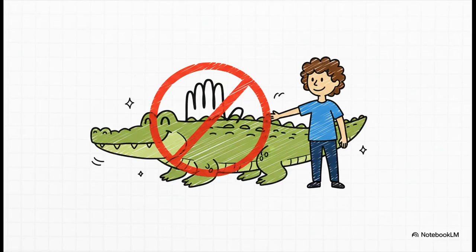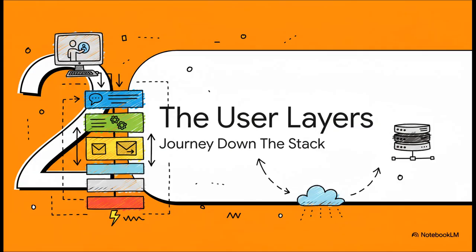Now, I know what you're thinking. How am I going to remember all these in order? Don't worry, we've got you. Here's a classic mnemonic to help you remember them from the bottom up. From layer 1 to 7, please do not touch Steve's pet alligator. That's physical, data link, network, transport, session, presentation, and application. Got it? Awesome.